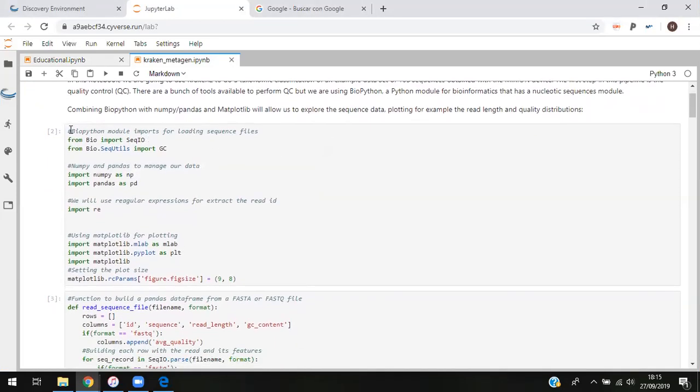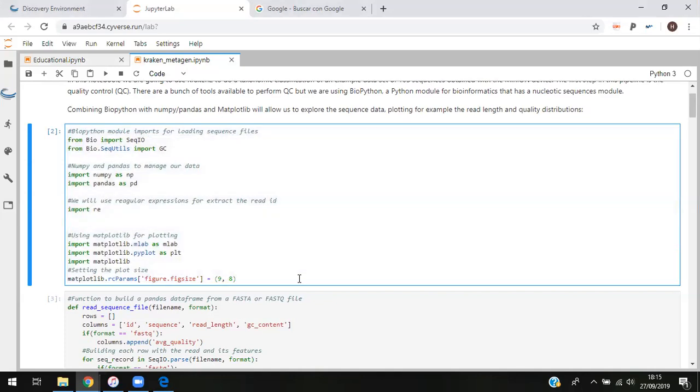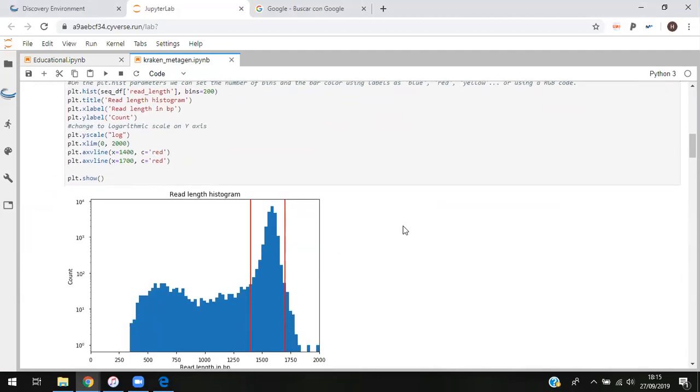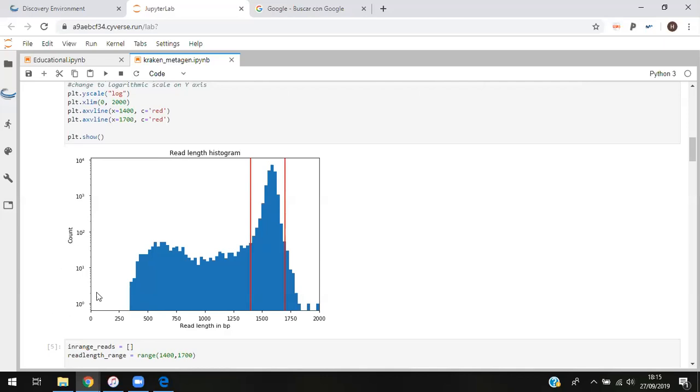These are actually the same Python cells as the previous notebook. I am loading my sequence file again into a data frame. And now I am plotting again the distributions, but now we are going to perform some filters, for example, of the read length. Since we are analyzing a 16S rRNA sequence file, this gene is about 1.5 kilobases long. So any read that is out of our range of 1400 and 1700 should be out of interest. Note that the y-axis here is logarithmic. So we can see there are some reads that are out of range.